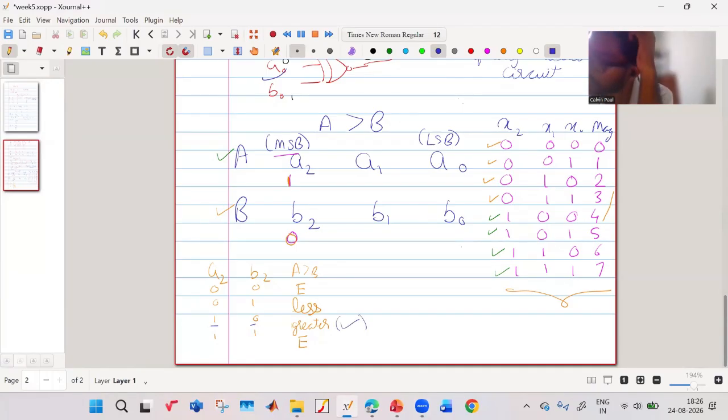We don't need to worry about the other things. And if the A2 bit is less than the B2 bit, then it is less, so we can stop our comparison. We don't need to care. But if A2 and B2 are both equal, then we have to go for A1 and B1. Then we have to check A1 and B1.